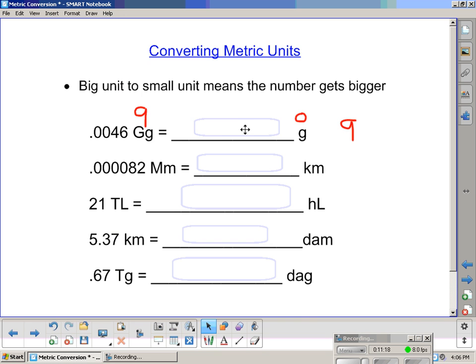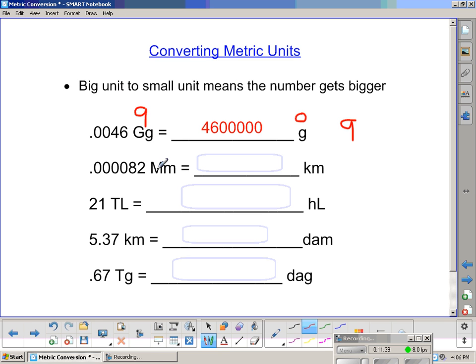So if I uncover it, we've changed this number to a bigger number, moved 9 decimal places. I think you're starting to catch on to this now by this point. So this one here is again going to get bigger. I'll just do one more here and then I'll just start uncovering the rest of these answers for you.